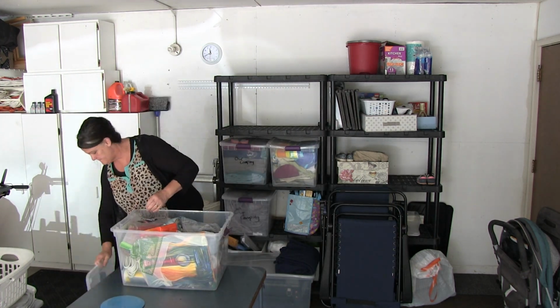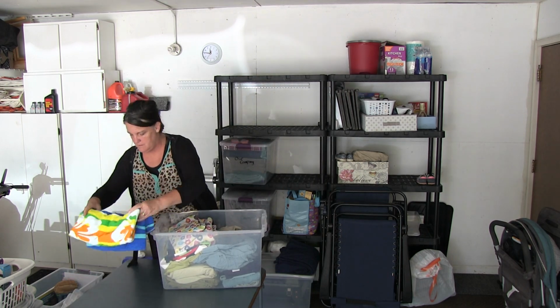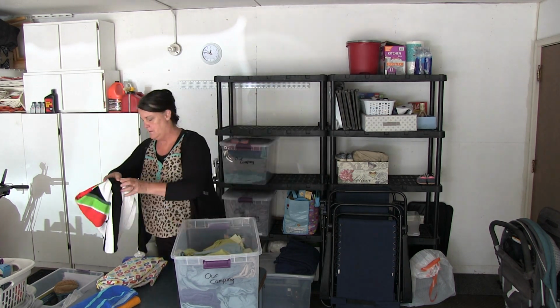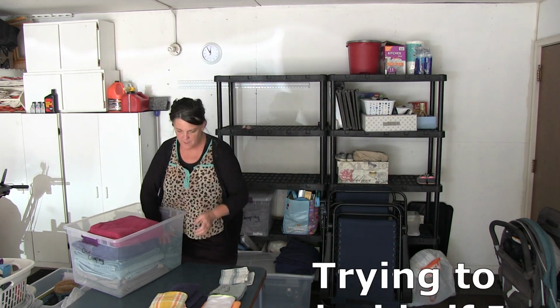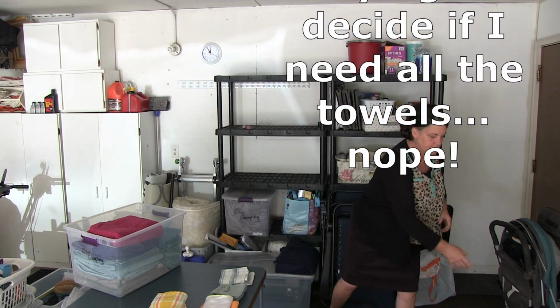We have 2 sets of camping gear. One set of bins is for us when we go camping, and one set of bins is for our guests to use on RV Share. Here I'm just sorting out our personal camping things from our guest camping things to be sure that they stay separate. I keep all of the bins packed and ready to go, so when we want to head out for the weekend, it's so much easier when we have everything ready except for our clothes and food.